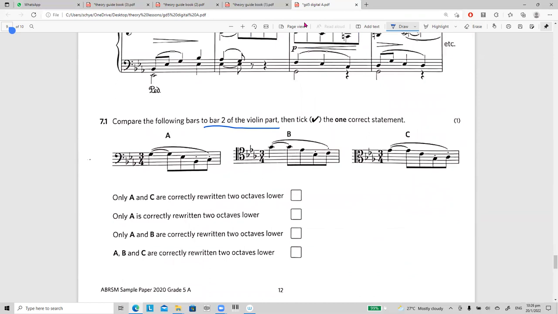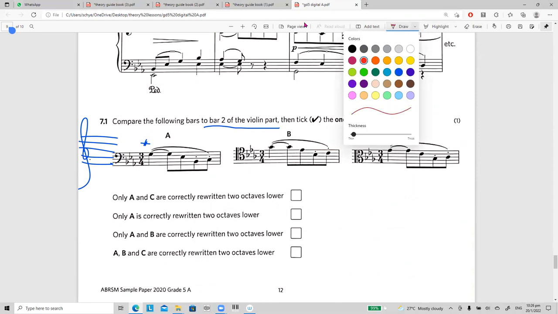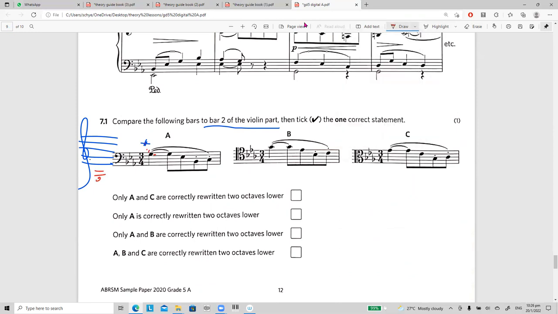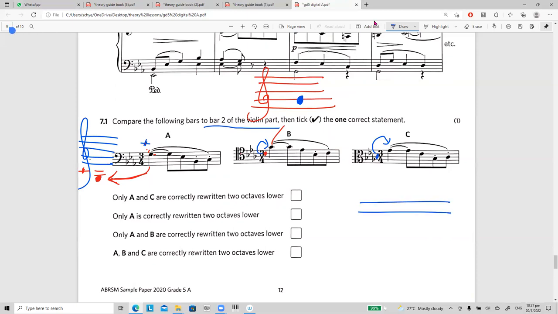The first one, if you transfer to a bass clef, is below the middle C, right? So C, B, A, G. So this G is here because it's below the middle C, okay? The exact position of this in treble clef is here. This is tenor clef. Middle C is here. For this one, it's above the middle C, so go up to G, so it will be here. And this one, the middle C is here, C go up to G. So this one is going above the middle C, so this G is here. Same as this.